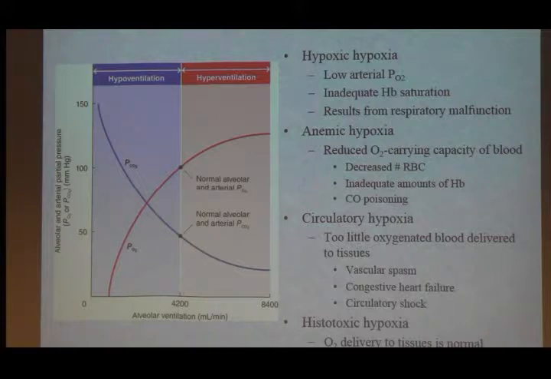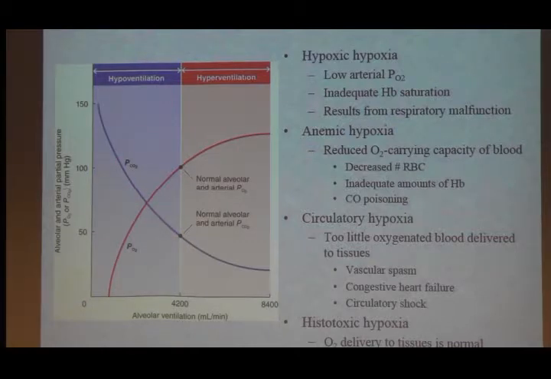Now, on the other hand, with hypoventilation, so if you're in this range right here, you will see the opposite take place. With hypoventilation, as we previously discussed, you're not breathing as effectively. So as a result, you're not moving air in and out of your lungs. So the alveolar PO2s begin to drop. And because the alveolar PO2s drop, the arterial PO2s drop. And likewise, you'll see a rise in the partial pressure of CO2, both in the alveoli and in arterial blood.